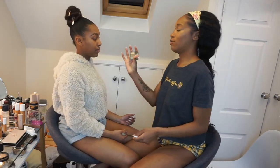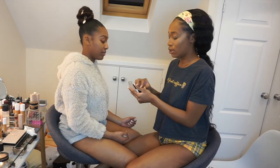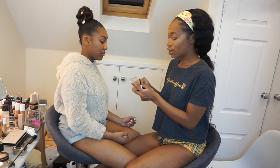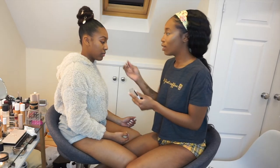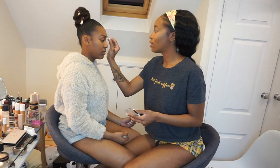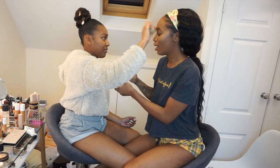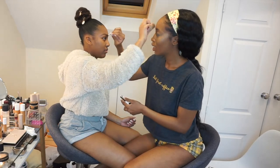Really old. I got this from Sally's. I don't even know if anybody uses it but me. But I'm gonna use this brown color in the middle to give her eyebrows a little natural tint ombre at the beginning.